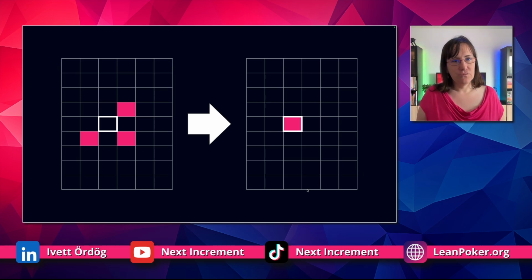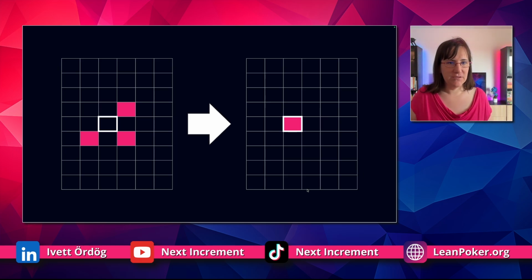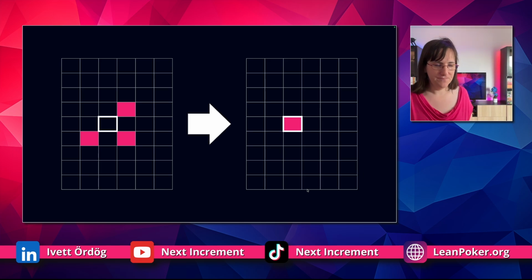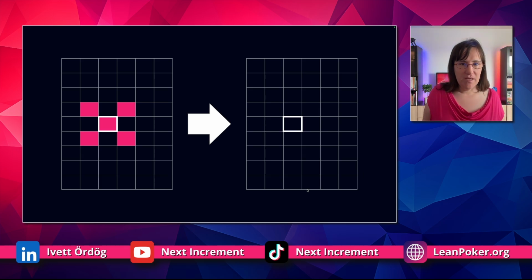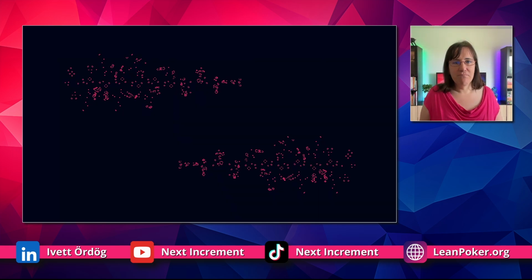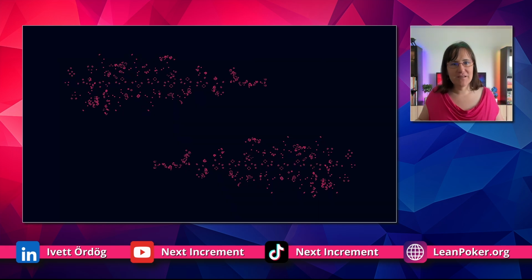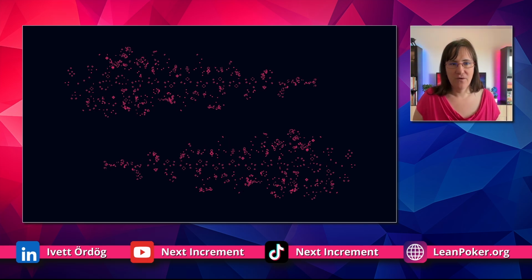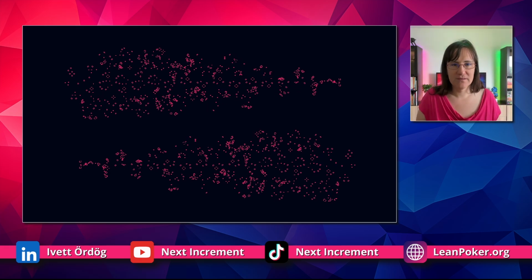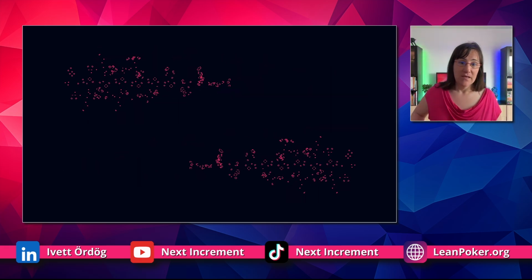And then the next rule is about 3 neighbors. So you have something that is not alive, and then if it has 3 neighbors, then it will become alive. And finally, if there is a living cell with more than 4 neighbors, it's going to die. So these are the rules of game of life. And it's a fairly interesting problem because when you implement this, it actually starts making these really interesting animated patterns. So this is one example of a game of life where we just look at subsequent states of this infinite grid. So this is the problem.